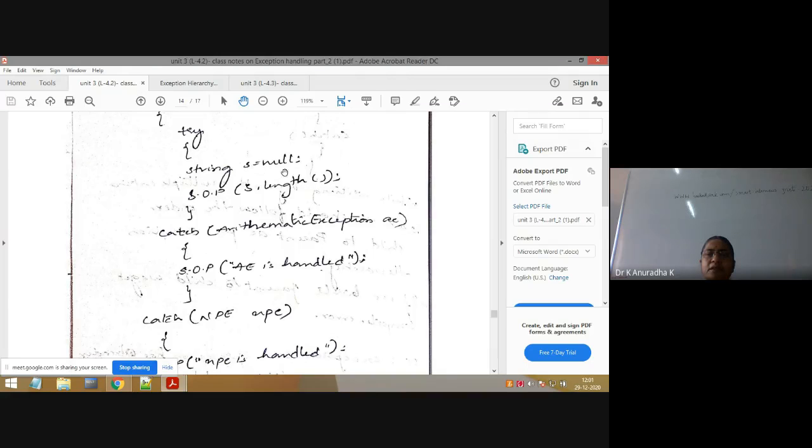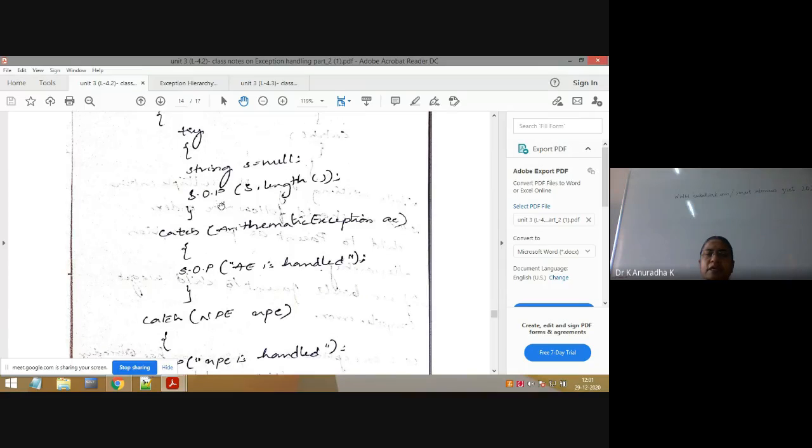Why null? Here null is assigned to s, no? Actually the address of the String class object must be assigned to s. If you assign the address of the String class object to s, then with this variable s I can access the methods of the String class. But here, without assigning the address of the String class object, I am trying to access the length method of the String class. That's why there is an error in this statement. This error is found by the JVM during execution time. That's why it is called a runtime error, which is also called an exception. Runtime errors are called exceptions in Java. That's why there is an error in this statement.